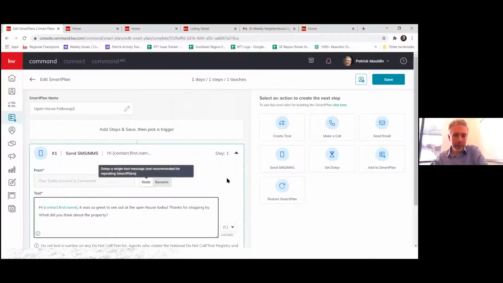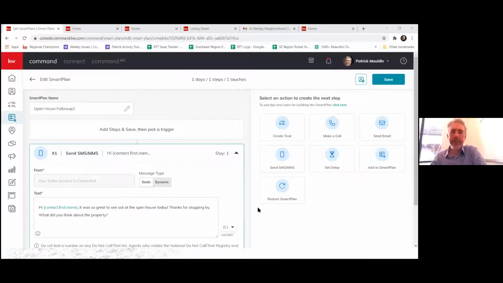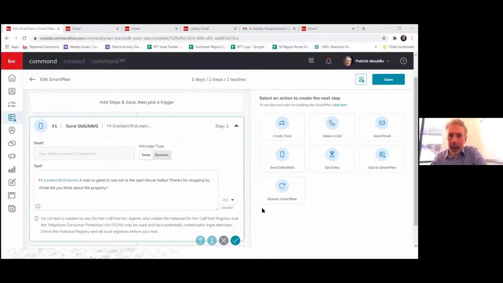Thank you. You're welcome. So when you add a contact to a smart plan, it picks up that field in the contact and it automatically dumps it into that field that you were just talking about. Yep. And so like in an open house follow-up, if you're going to do a text, well, then of course that means if you've got people stopping by the open house, you're probably going to want to collect their phone numbers and emails and stuff like that so that you can follow up with them through this.